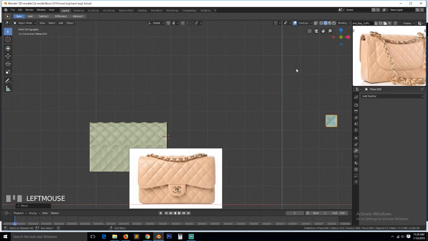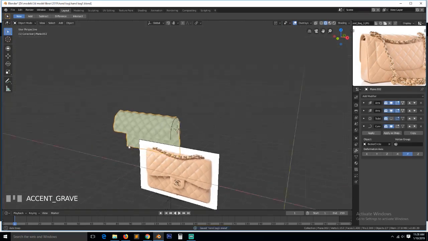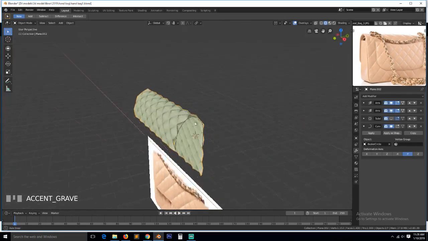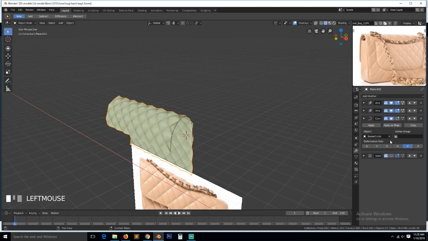That's our pattern, and you can put it somewhere else or hide it, so that in case you mess up this mesh, you can always go back to the pattern that you have. So we have that. Can bring this down.